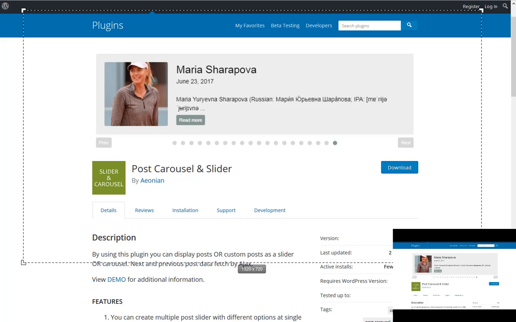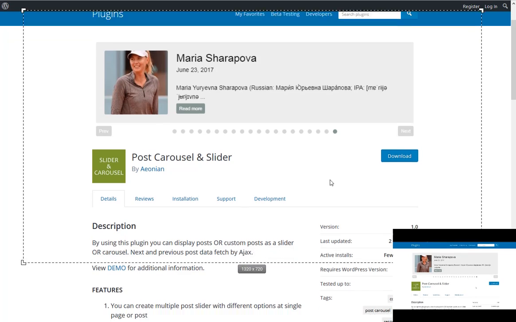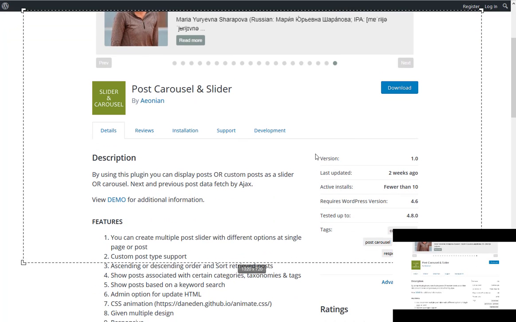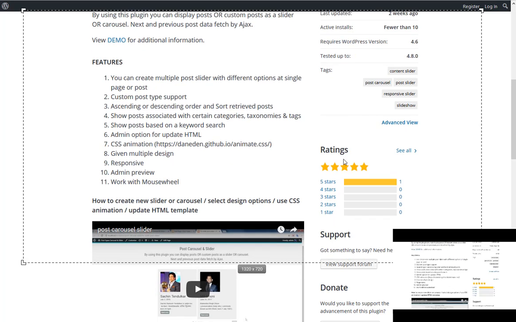You can determine how many posts appear per page. You can choose a layout from full width to grid style to single image. It's very nice choices. Then you insert it in your site via shortcode, or if you're into embedding it into your template, it's got the PHP code that you can embed into your template. So all in all, a pretty decent Post Carousel and Slider plugin. Check it out, Post Carousel and Slider, and I gave it 4 dragons. Very nice.